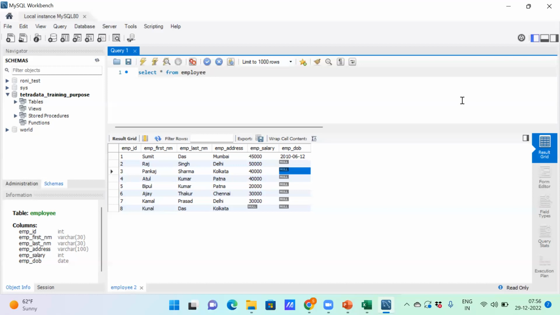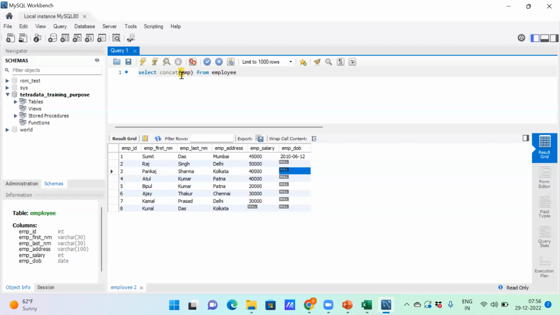Let me do concatenate. If we just want to concatenate the first name and last name, we can put the concat function, or concatenate, I need to check it. I can also show you from the web. Let me use the concat function. Just like in Excel, you can see concat and concatenate, both are present when you are doing concatenation.